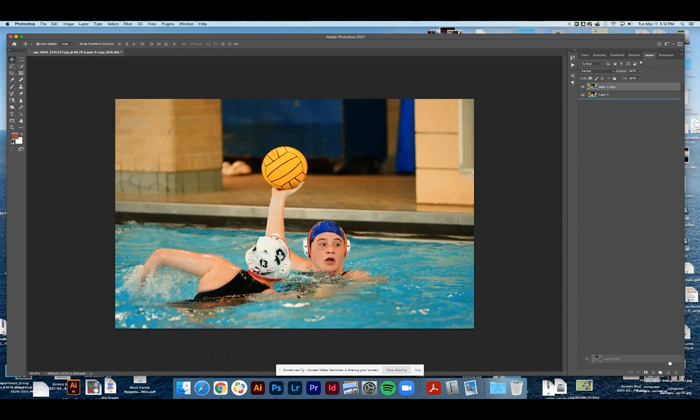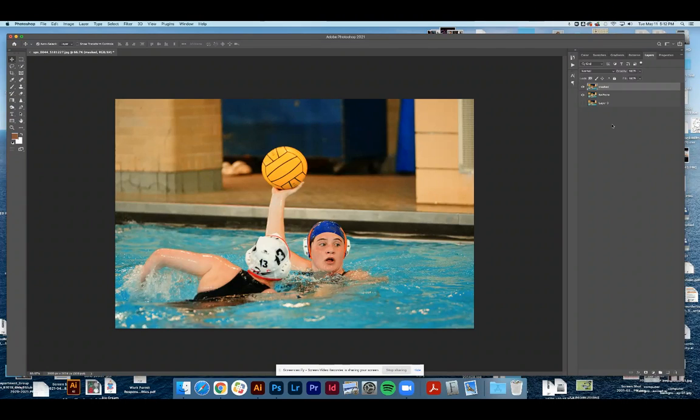I may just make a third copy just in case so that I have a backup in case I go crazy and something goes wrong. So I'm just going to turn that one off, and that's just going to be my backup layer. So I'm really just going to be dealing with these two layers. So all I want to do here is on this bottom layer, I am going to make that my halftone layer. So I'm just going to call it halftone. And this top layer is going to be my masked layer. That's all I'm going to do.